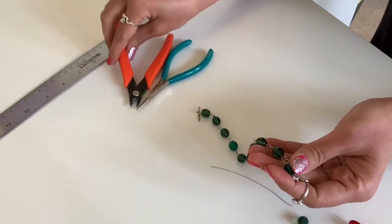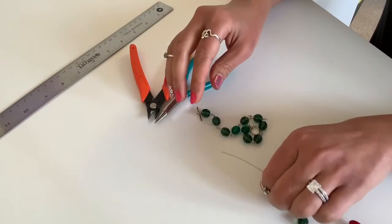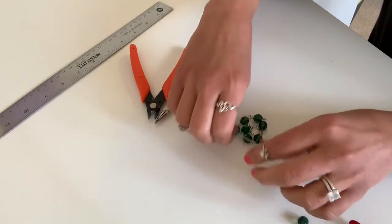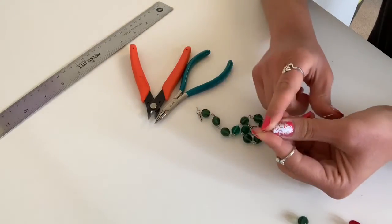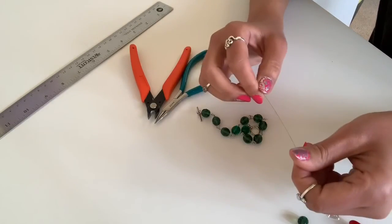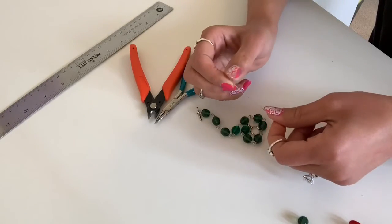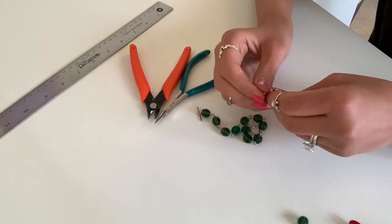You probably won't need a ruler after you've made two or three of these. You'll just be able to eyeball your wire and really be able to tell how much you need. But again, just practice with cheap wire first, and in no time you will be making perfect loops for all your projects.